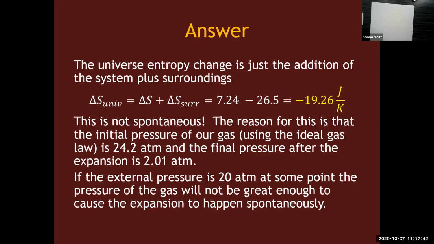Well, in the first problem, the final external pressure was 0.8 something atmospheres, which is still less than the final internal pressure of your gas of 2 atmospheres. Okay? And so your gas will freely expand spontaneously against that external pressure because it's got more force than the external pressure.